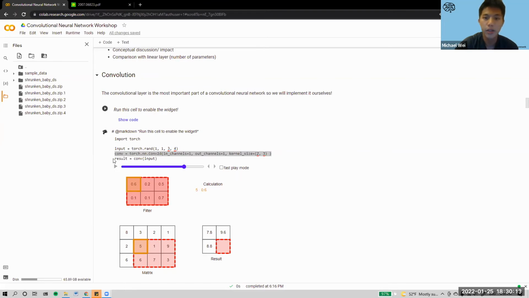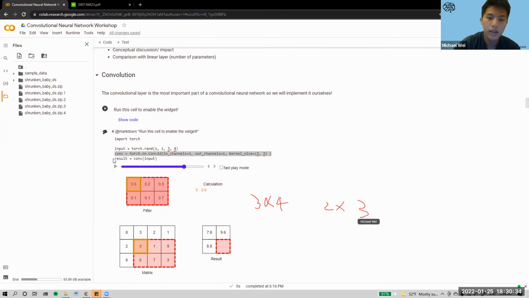Let me just annotate here. Let's say originally our matrix is 3x4, right? And then we're going to have some kernel, and in this case, the kernel's size is 2x3.